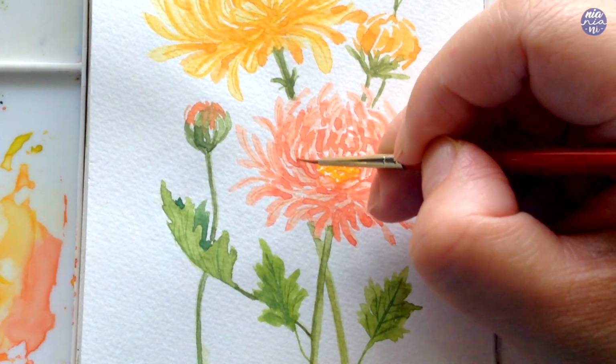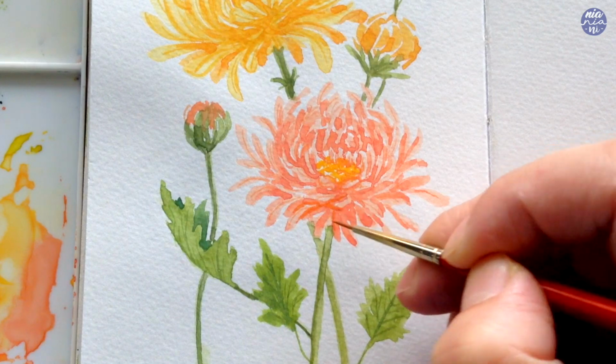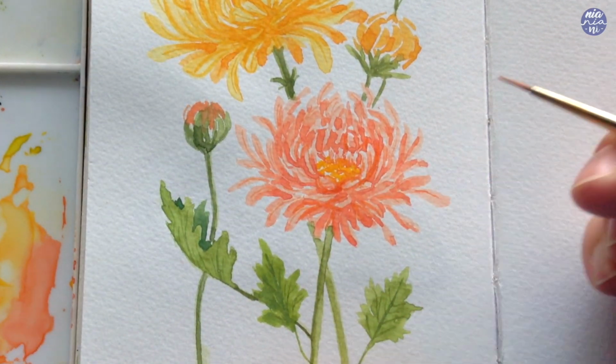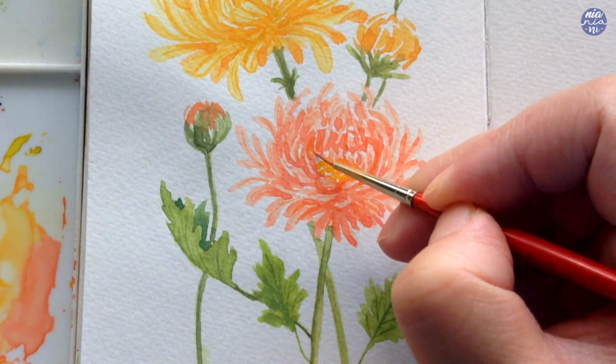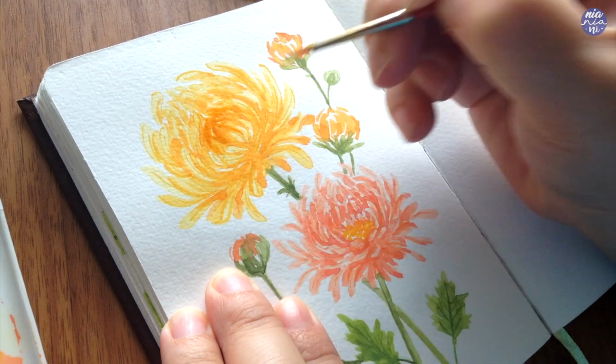You can also increase the contrast on small areas. I chose to do that around the top of the flower and then the bottom where the flower is blooming out. And I also add very thin lines as a little bit of texture to the petals to finish everything off.